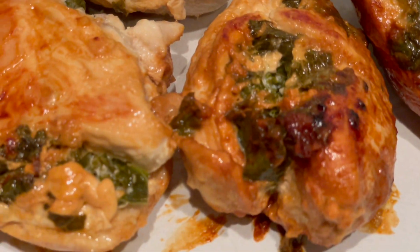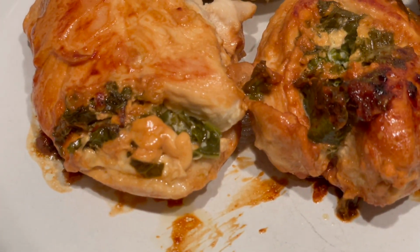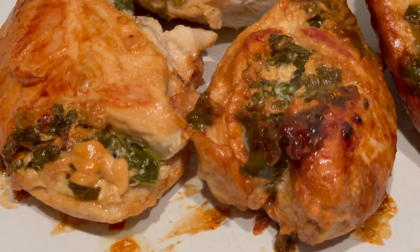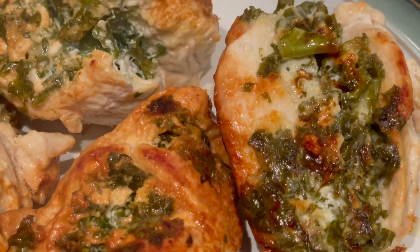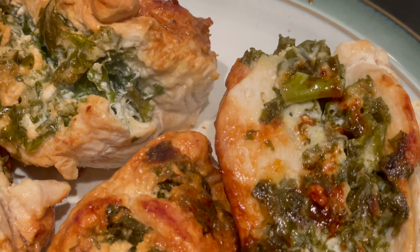So as you can see, the chicken is ready, it's fried nicely, it's a little bit crumbly on the top, and I'm going to get the potatoes ready now. It looks healthy. This is really easy, it's an easy meal to make and it's also healthy.